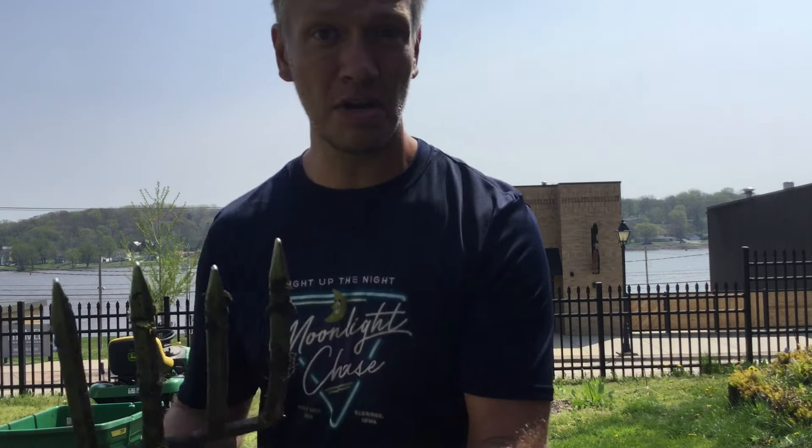If you want to do it yourself, get one of these right here — a little four-prong fork. I use this also to find worms. I'm going to find some worms while I do this. I always keep the worms, go fishing with them, and reward myself after a hot day's work. Let me show you how I do it.